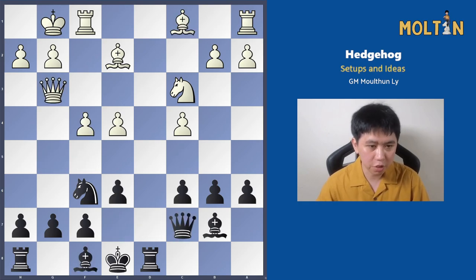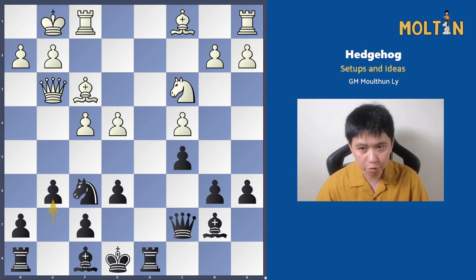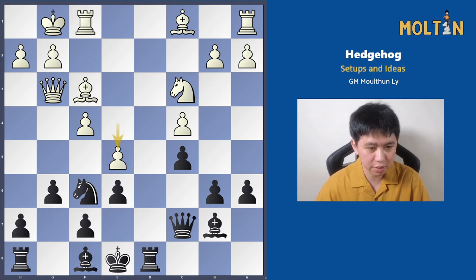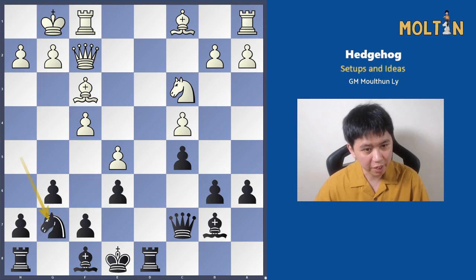Instead of queen h3, queen g3 has also been played. After queen to g3, again we can play pawn to c5 hitting the center. After bishop to f3, black has a number of different options to castle. We can play pawn to g6, followed by bishop to g7 and castles, and I don't see too many problems for black. In one game it continued with pawn to e5, knight to h5, queen to f2. Black could have just fianchettoed the knight — playing knight g7 and bringing the knight back to f5, even considering h5 to secure the knight. I think black has sufficient counterplay and this is not a problem.